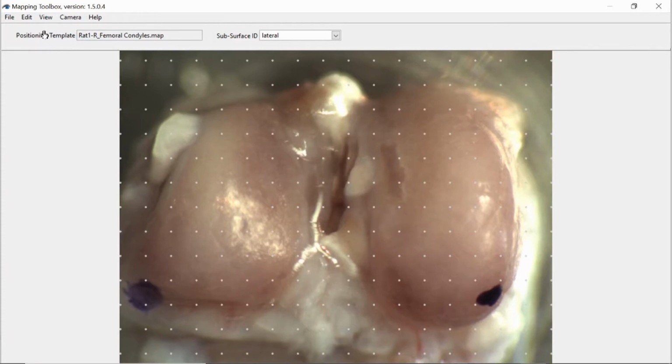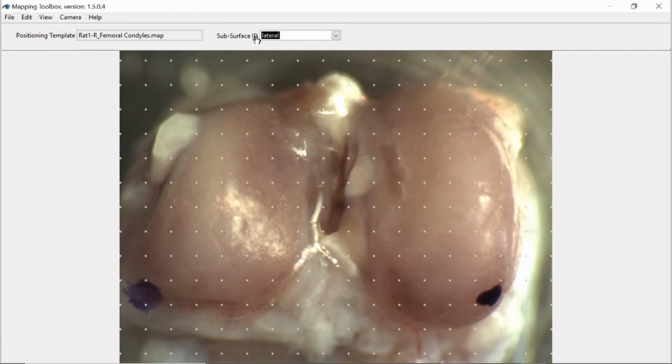For adding positions and boundaries, which are the next two options, it is important that the user selects the appropriate subsurface from the Subsurface ID drop-down list. You can also edit the subsurface name by clicking in the provided field. In this example, the map file imported earlier already had the subsurfaces predefined. Since this image is of a femoral cartilage of a rat, these subsurfaces are the lateral and medial condyles. Failure to select the appropriate subsurface will lead to incorrect assigning of position IDs and boundaries.